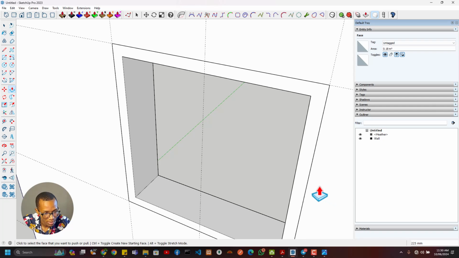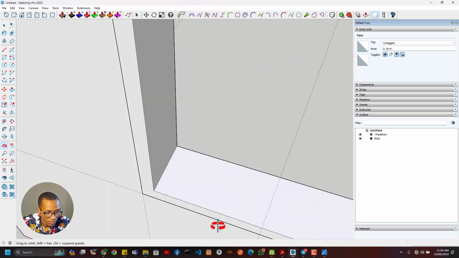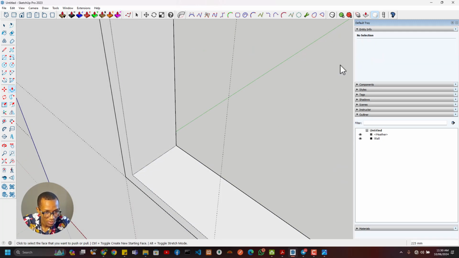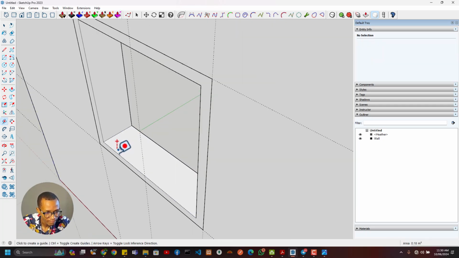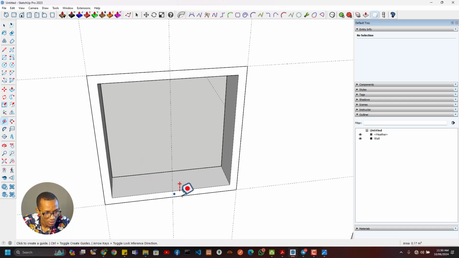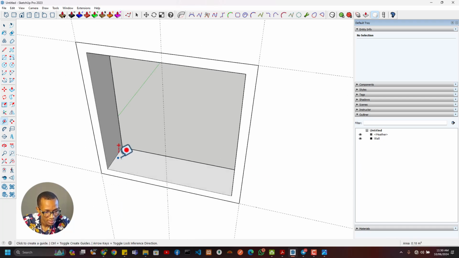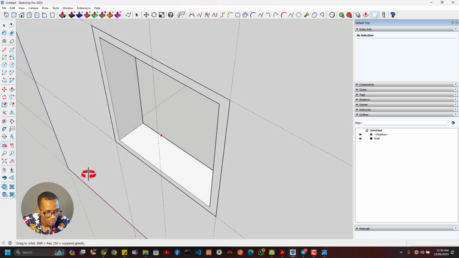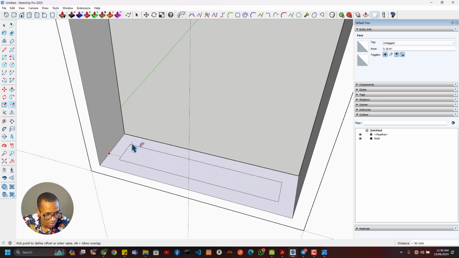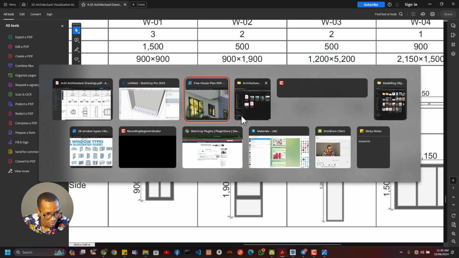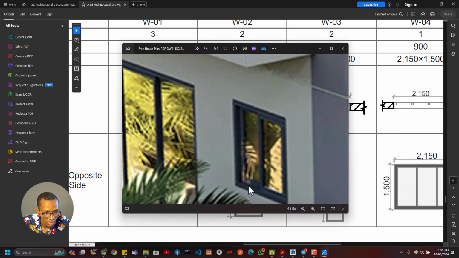Now, the next thing is if you check a casement window or sliding windows, you'd find out they have rails going on there. Let me go ahead and create this window. So they have some rails going on. But what I'm just going to do is I would get something in like so. So I just want to look at this.